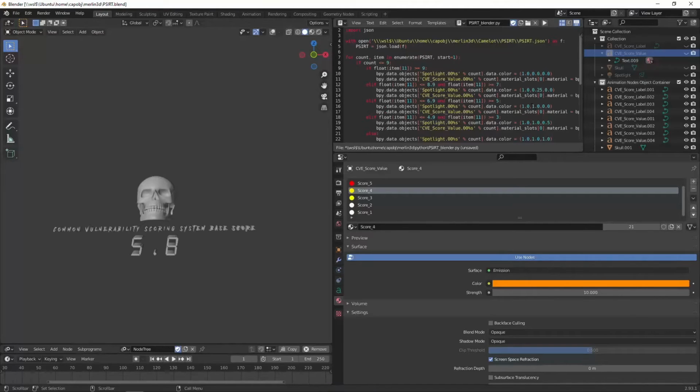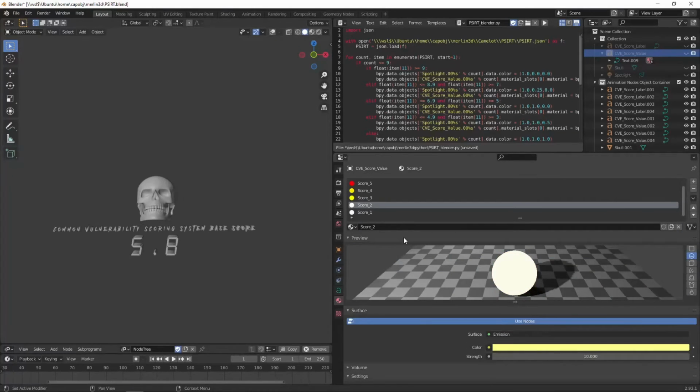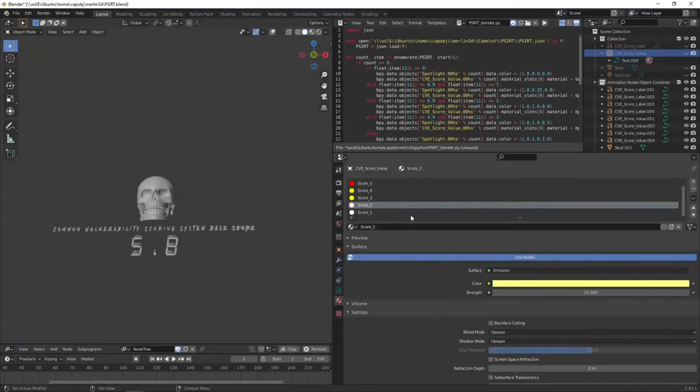I guess that would make, well, no, we still want the yellow. It's this one here next. So I guess 0.25 there makes it a little more yellow. Or should we just make it a different color altogether?